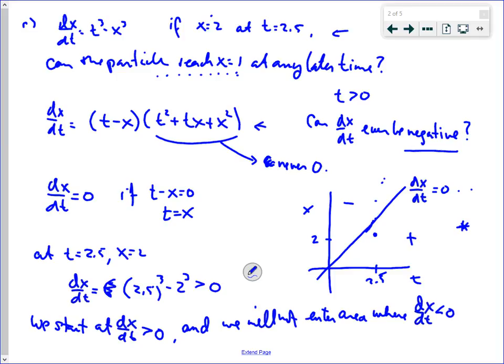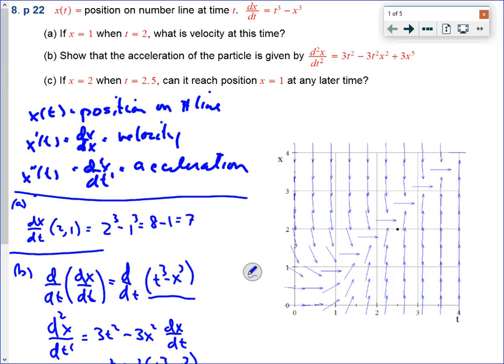So let me back up there. This is using my computer program. I have graphed the direction field, which gives you a little different picture than the calculator does, because it draws arrows here. I have graphed the direction field from times 0 to 4, and the x's would go from 0 to 4 as well. And I've located here in the middle is the point at 2.5, 2, and you see a little bit of what the general direction of things look like.